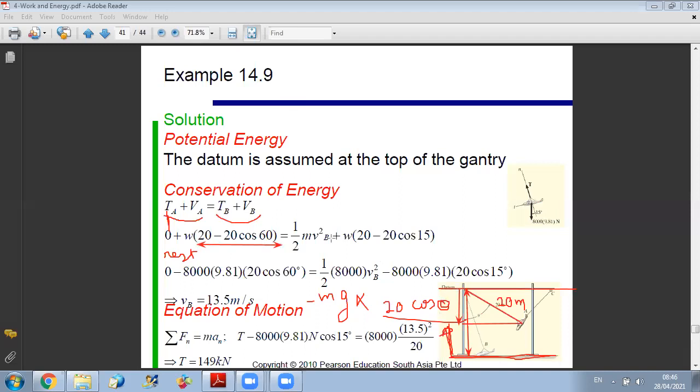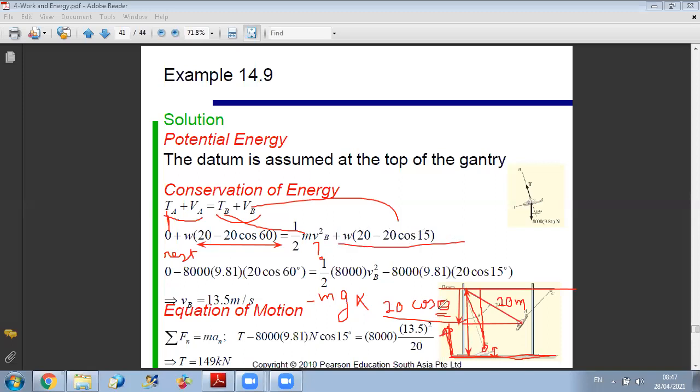So now from the other side, we have the kinetic energy at B, which is half m Vb squared, and Vb is the only unknown in this equation, plus the gravitational potential at the final position. For the final position here, if your reference was ceiling level, then you will have a negative potential. It will be minus mg times 20 cosine 15. So just instead of 60 degrees, you replace by 15. And in case you take the floor as reference, it's a positive potential. It's plus weight times (20 minus 20 cosine 15).